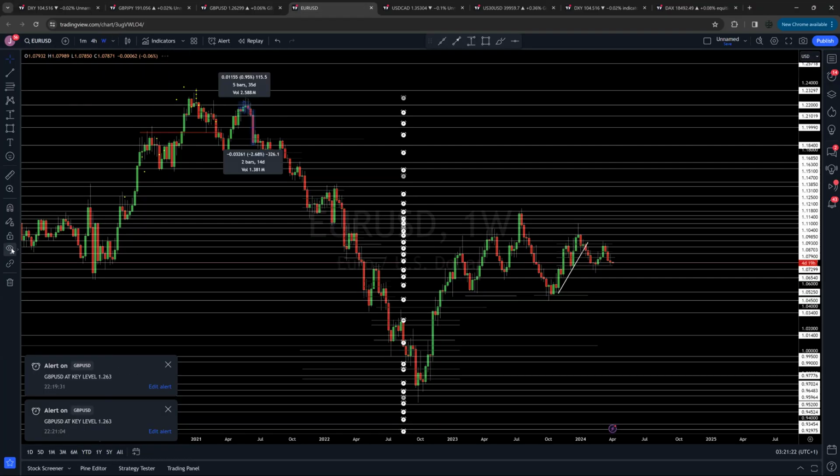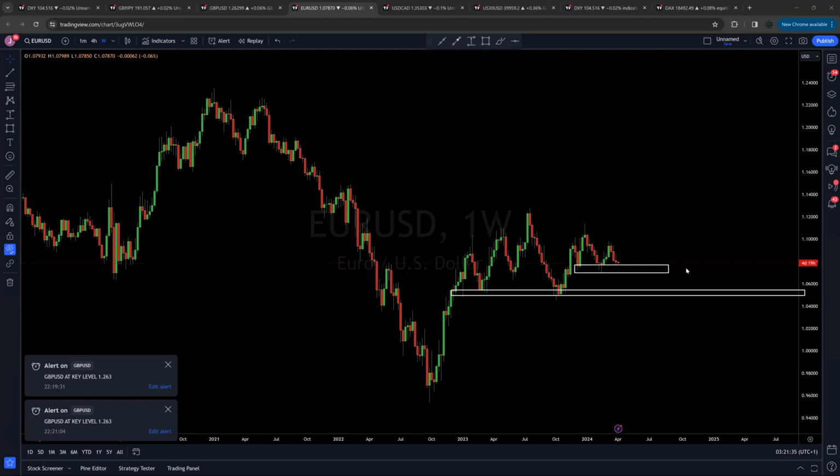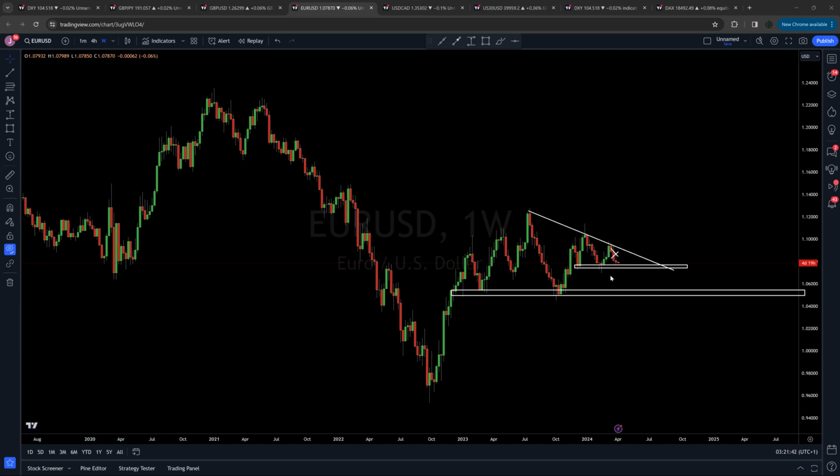Euro USD, pretty similar idea. I don't see Euro USD going back to parity point with the dollar for no reason, but similar idea here. If we're not fading out that downside move, dollars holding strength, we're breaking below that weekly and daily support level, then we could easily retest into the 1.05s before anticipating any bullish bounce or intraday better buy positioning there. Right?